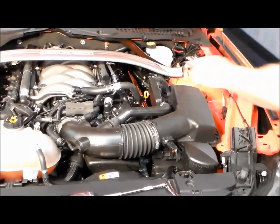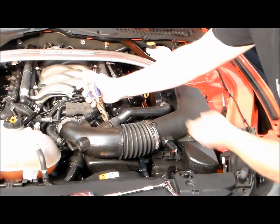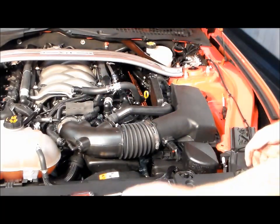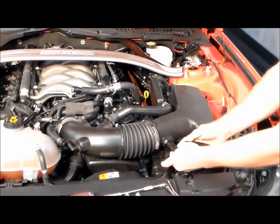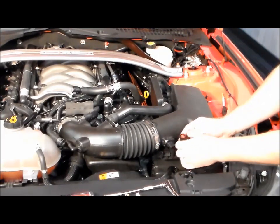This is the sound tube. Brings engine sound into the cabin. Use a pair of pliers. Squeeze the clamp. Pull that off. Unplug your mass air sensor. There's a little tang on the bottom. You're going to pull it out. Squeeze the clip. Pull that off.